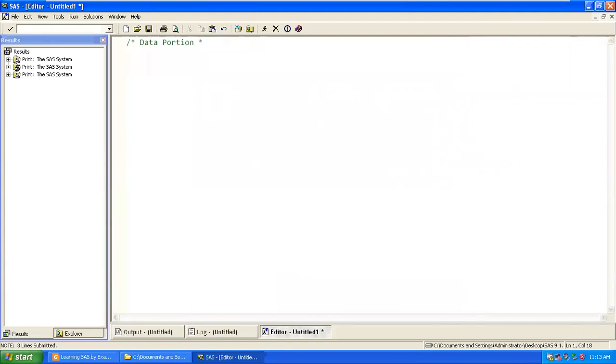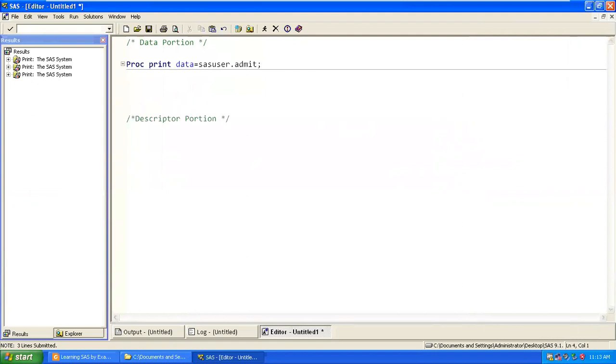And one is the descriptor portion. For the data portion, we always use data new, and we can use proc print data equal to SAS user dot admit.